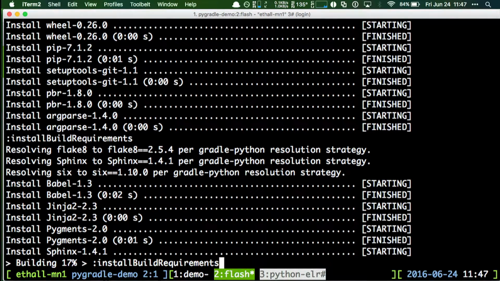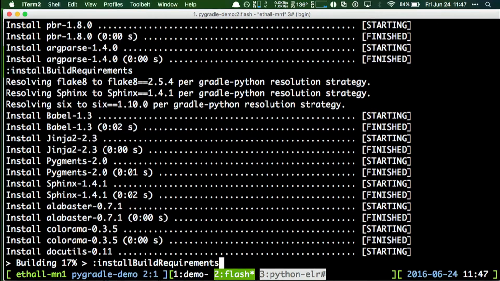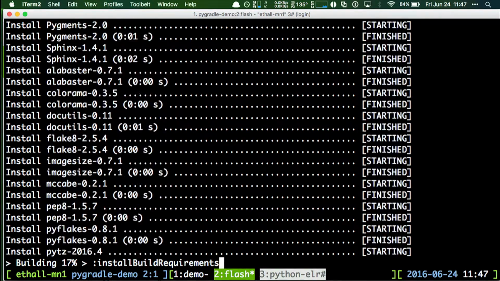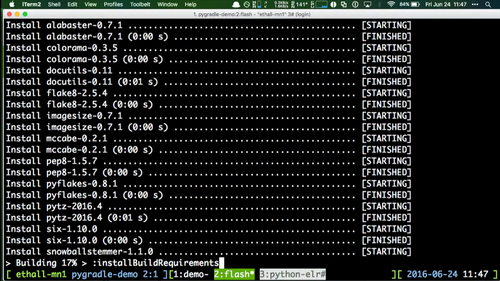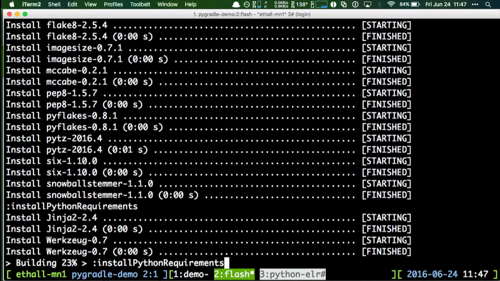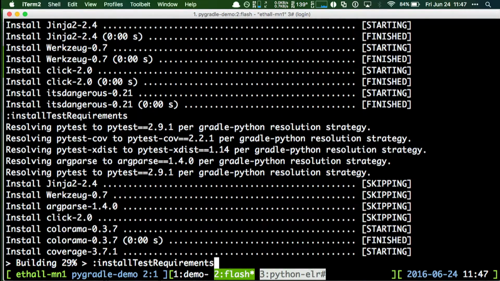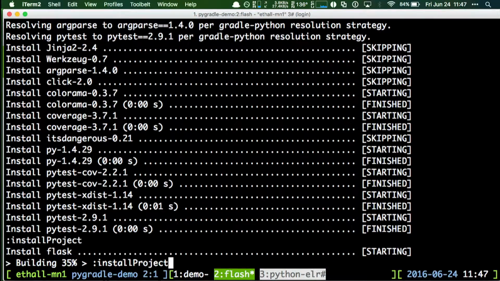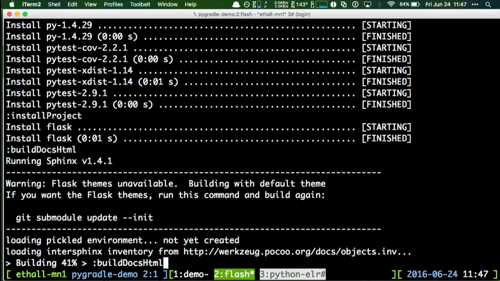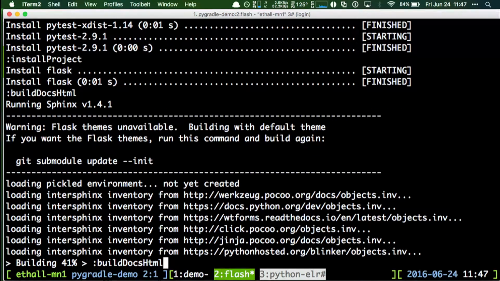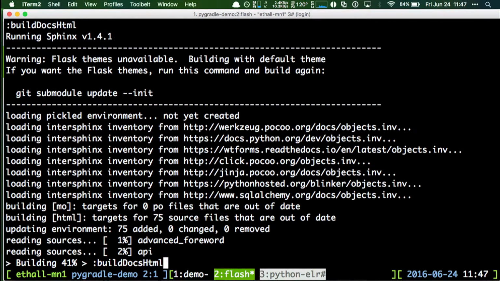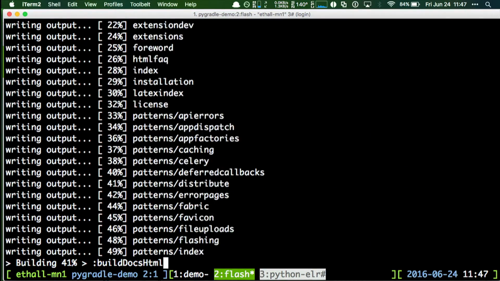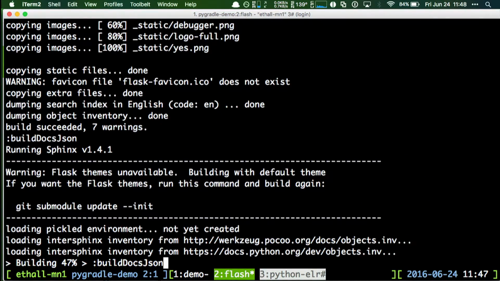So every time you start a new project, you build a new virtual environment, so they're completely isolated from each other, so you don't have to deal with installing in one package and doing it in another, affecting your environment, which is nice, but leads to a little bit longer initialization times. We by default provide HTML docs and Javadoc or JSON docs, so they're going to be generated here, and we'll disable them in the future so it doesn't take time.